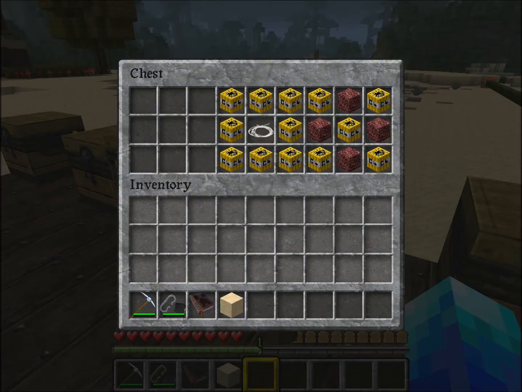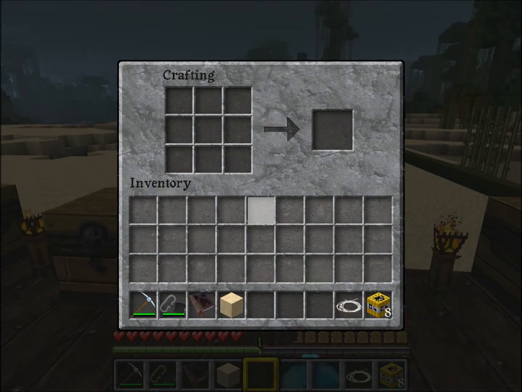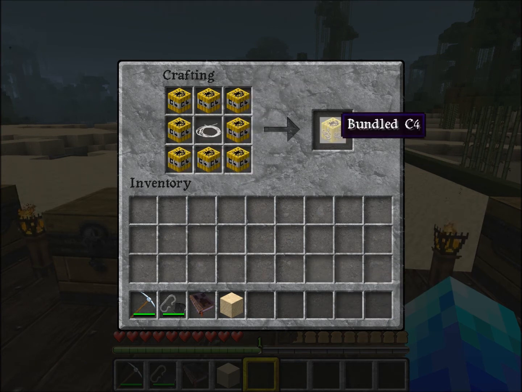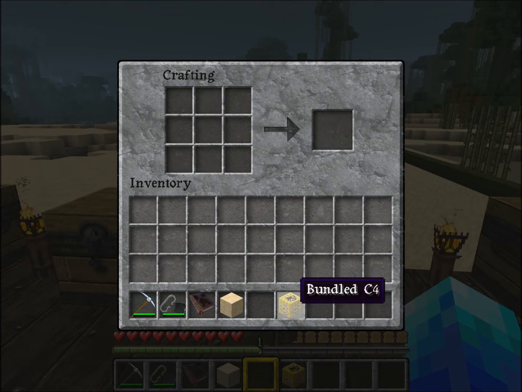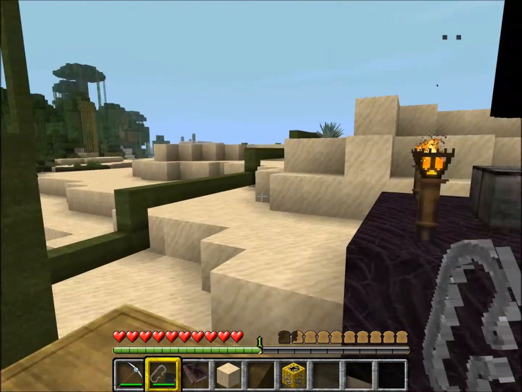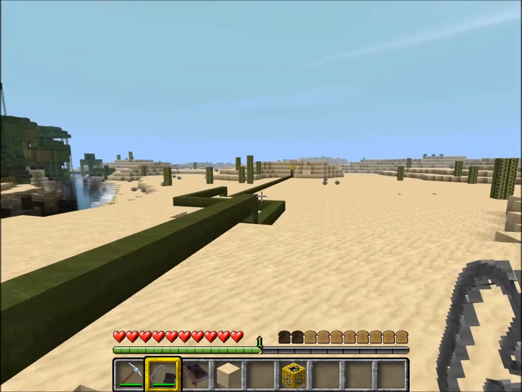So then taking your C4, you're going to take 8 of it in a piece of string. And then you're going to put it around like that, and it's going to make bundled C4, which is essentially just C4, and it just makes a bunch of them. Which I will go on over here and light this because I don't want to wait for this fuse.